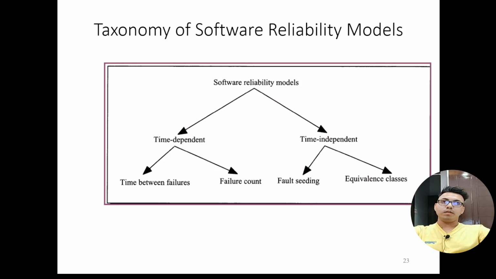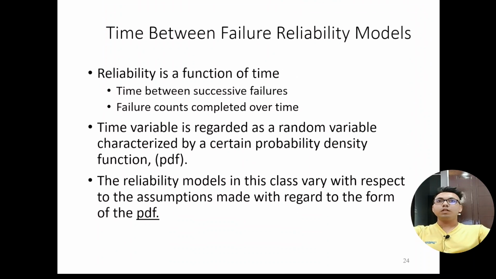The models are time dependent and time independent. Time dependent models include time between failures and failure count; time independent models include fault seeding and equivalence classes. Time between failures reliability models: reliability is a function of the time between successive failures, or the failure count accumulated over time. You can see these are time-variable reliability models.